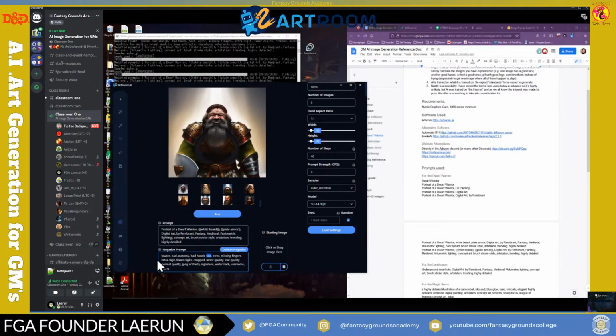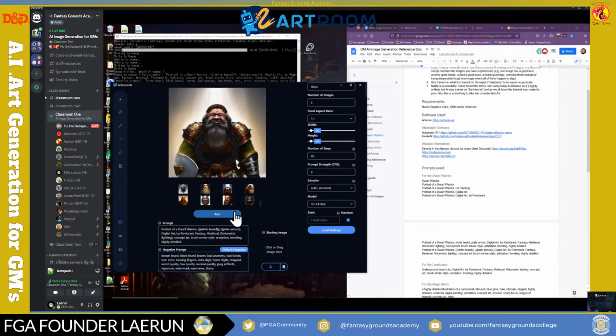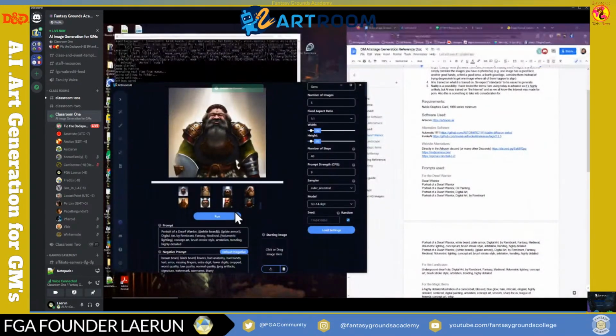Text is also a good one, because if you don't have that in, what you occasionally get is Shutterstock. Well, it doesn't say Shutterstock, but it looks like the Shutterstock watermark on the image. So that's why you put text in there. And all of the other ones are just quality related stuff. And what we'll do now is we'll put brown beard here and we put black beard here. And we'll try again. Maybe if we say, no, don't do brown and black beards, maybe this will help. Let's see.